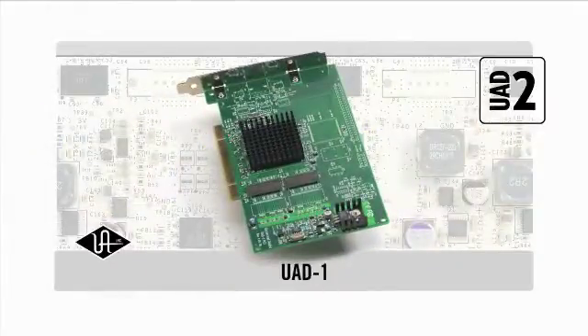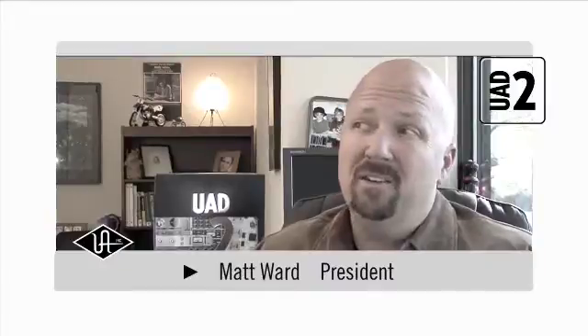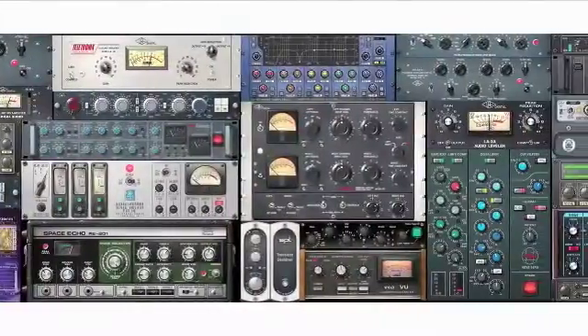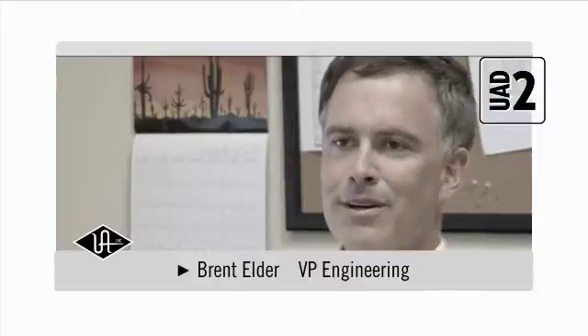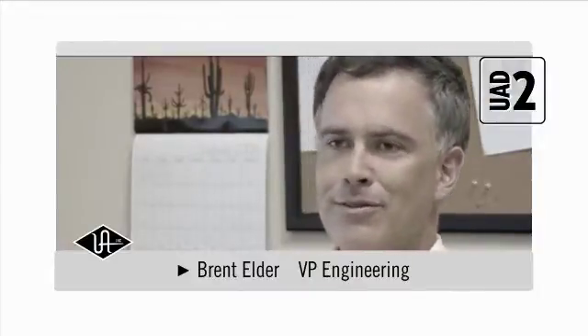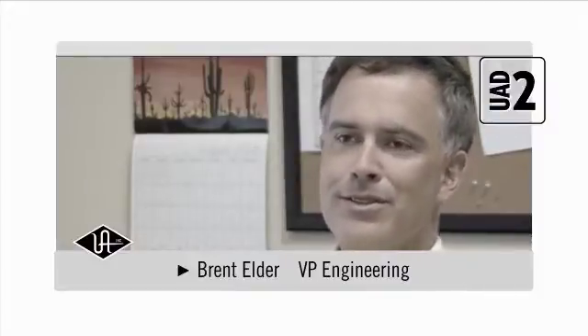It's really the phenomenal success of the U81 that enabled us to be able to take on this development. The idea that the product has had a seven-year life is pretty remarkable, and I think it's a testament to just how powerful that card was at the time it came out, and just how popular our plug-in titles are. We really wanted to break all the existing limitations on our U81 DSP card and allow for just about any kind of plug-in to be run on this U82 in the future.